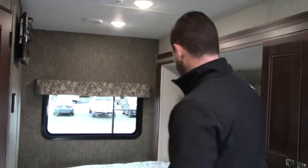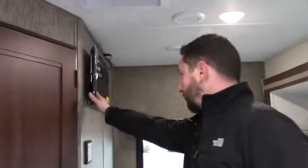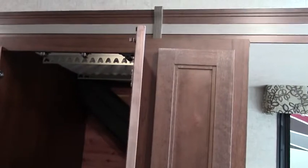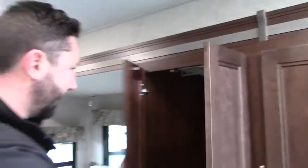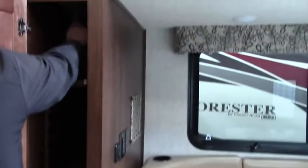The bedroom goes all the way back to the end of the slide. With the full-wall slide, we're really maxing out real estate in here. It is a walk-around queen bed with access on both sides. There's an entertainment center built in right in front of the bed, and thermostat controls on the wall. On the other side of the bed, there's a built-in storage space with two rows of hanging closet storage, cedar-backed closets, and adjustable shelving. This one also has a rack if you want to turn that into hanging wardrobe space.